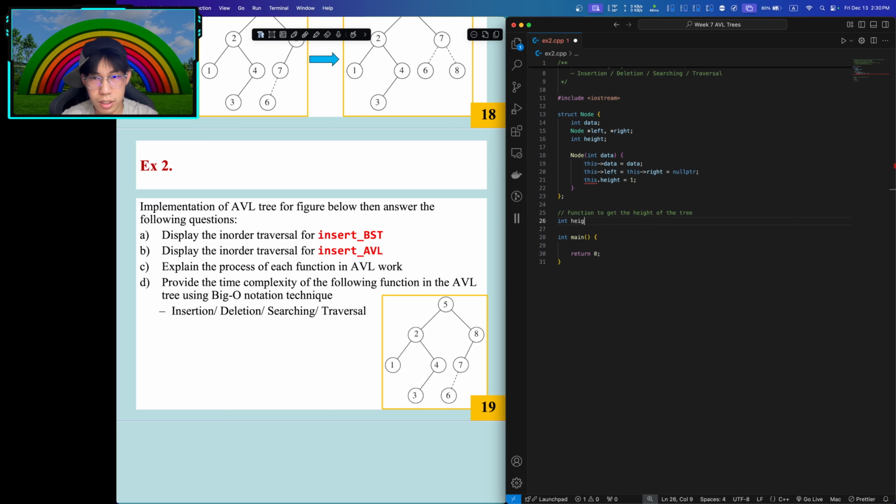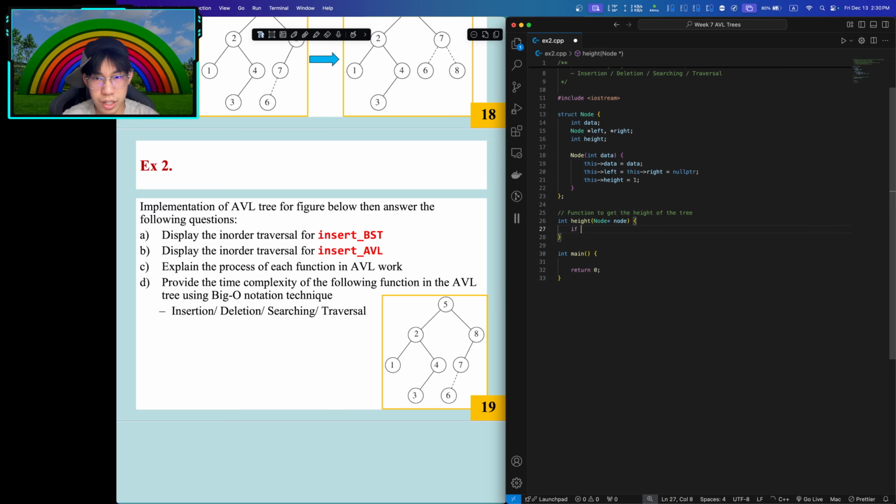So anyway, int height. We're going to pass down the node, and we're going to call it node. Sorry, this is not Java. I keep writing this dot. In Java there's no pointer here, so I have to be a little careful.